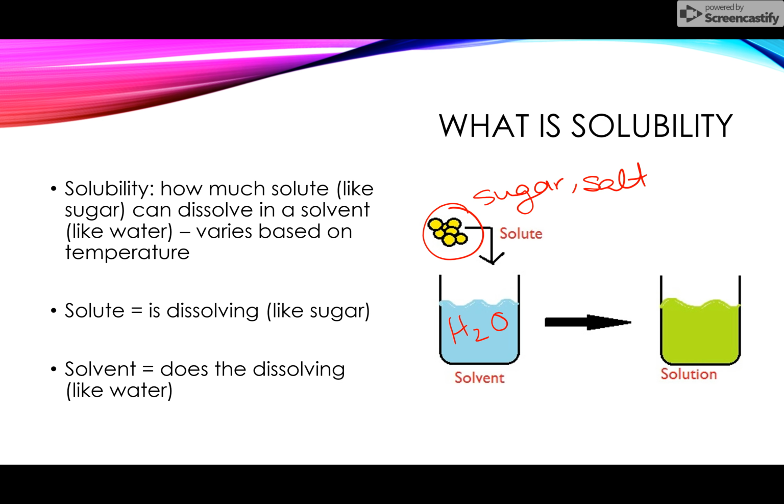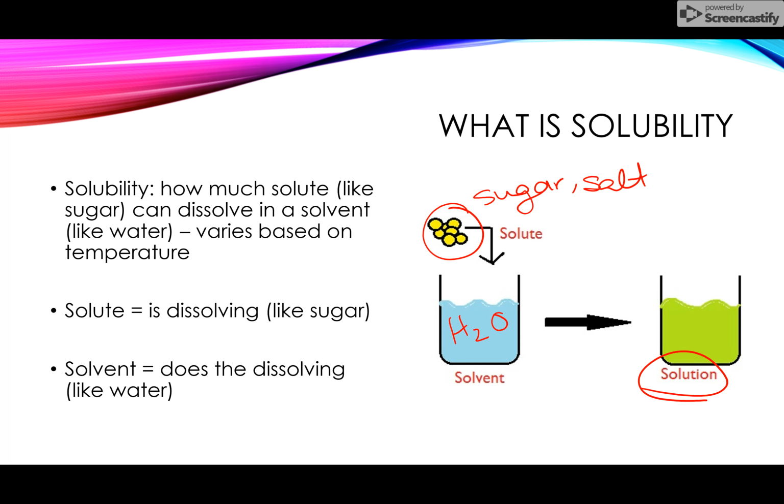You can dissolve in other things, not just water. You can dissolve in alcohol. You can dissolve in hydrogen peroxide. But in this scenario, and in most scenarios, things will be dissolving in water. Well, once you've combined the two, then you get something called a solution. Solutions are when the solute and the solvent have combined. Solubility is how much can dissolve.